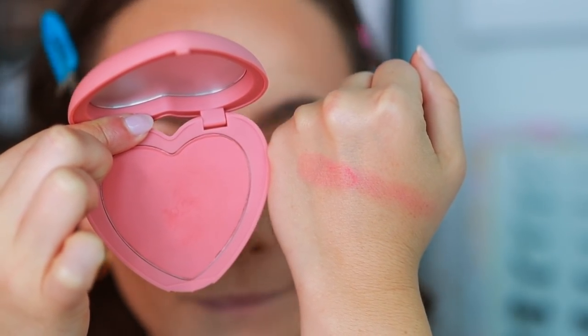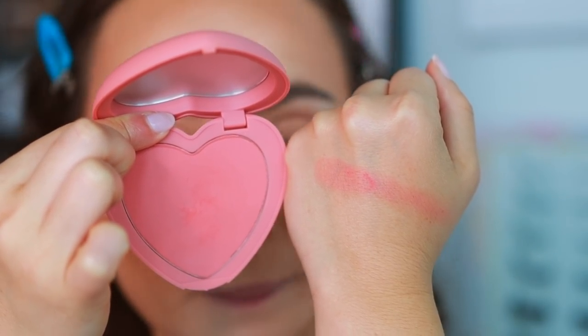The last blush I have to recommend — I know I went a little overboard on the blushes, but I had to mention all of these — is the ColourPop pressed powder blushes in the heart shape. Make sure they are the heart-shaped ones. I love ColourPop blushes in general, but there really is something about the formulation in these heart ones. They have great pigment, are super blendable, look really soft on the cheek, and don't emphasize pores — they blur them. Really phenomenal colors, and it's just a fun experience because of the packaging. They always sell out, and for good reason.